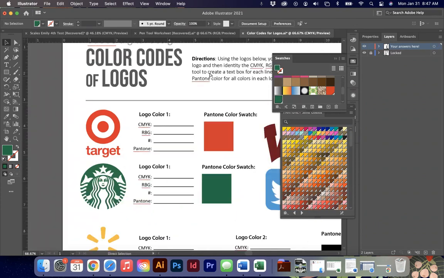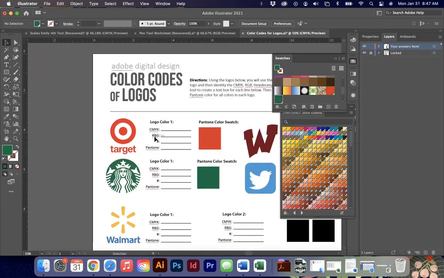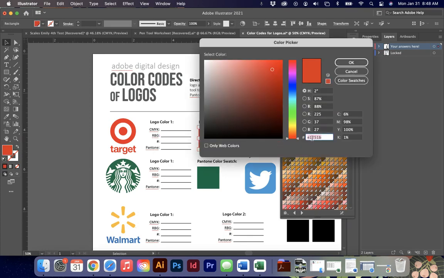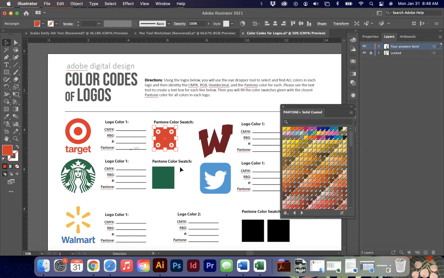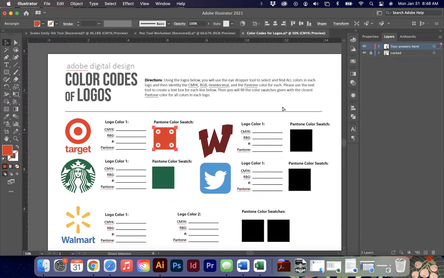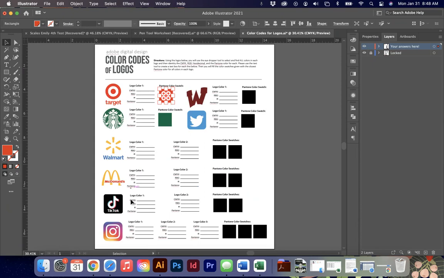Okay. Please make sure that you write out all the CMYK, the RGB, and what the hexadecimal is as well. You can double click the color picker here and get the RGB, the CMYK, the hexadecimal, and then of course you want to find that HSB lab Pantone color in order to be able to change your swatch and write this out. I've given you some that are single colors, some that are two, and then down here, which is the Instagram logo, you just need to figure out the three most prominent colors that make that gradient.